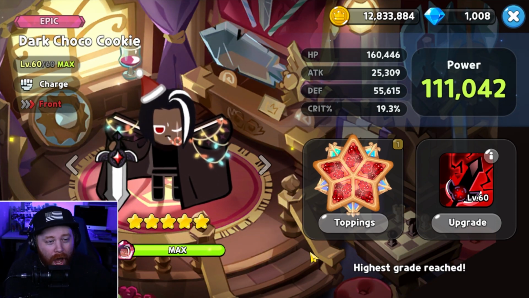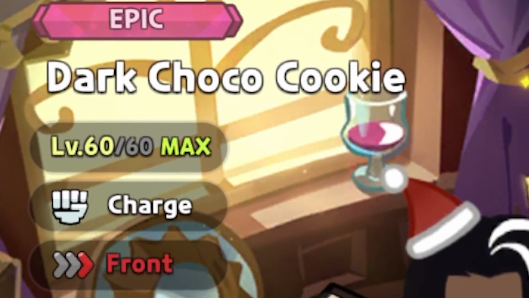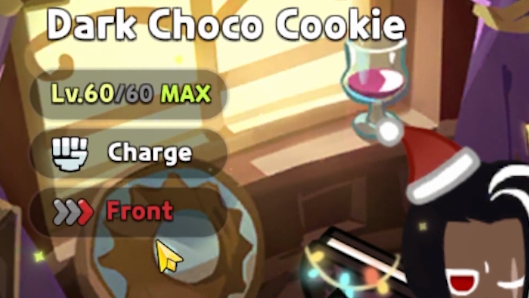Now, officially diving into the second epic cookie that you guys should absolutely be building no matter what account you are on, that's going to be the epic Dark Choco cookie here. He's a charge placed in the front line. And now I know a lot of people might be confused about this one because yes, we just got Dark Cacao. I'm telling you guys, this list is about epic cookies.